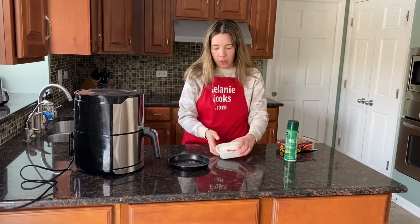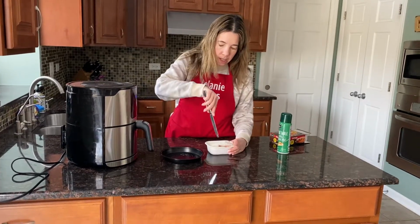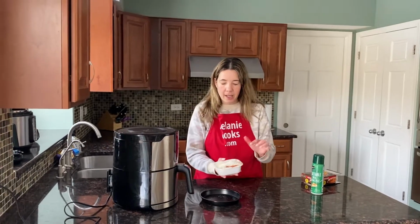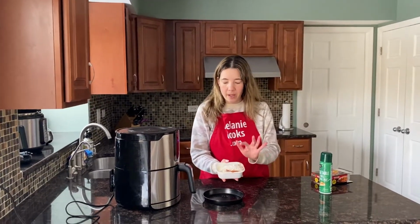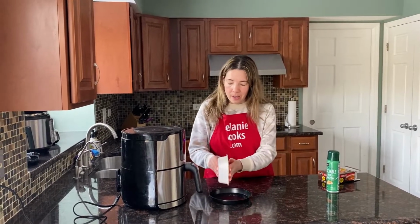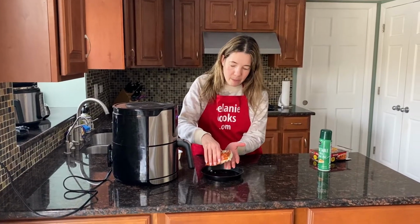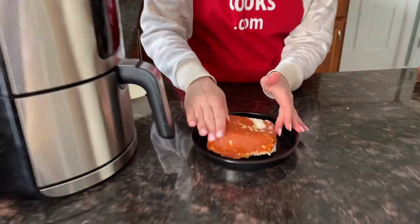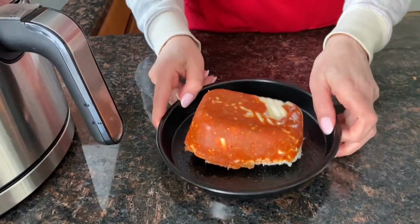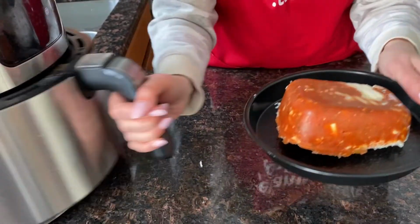And now I'm going to take this frozen lasagna and put it upside down on the pan. And the reason why I'm doing it, if you ever tried to cook frozen lasagna in the air fryer, you probably saw that the cheese burns and the inside is still cold. So to counteract this problem, I'm going to make sure the cheese is on the bottom so it can't burn so easily. So now I'm going to put it in the air fryer, and at the end we're going to flip it, but the main cooking will be done upside down.